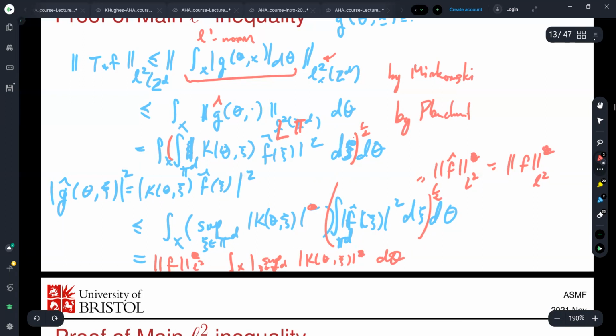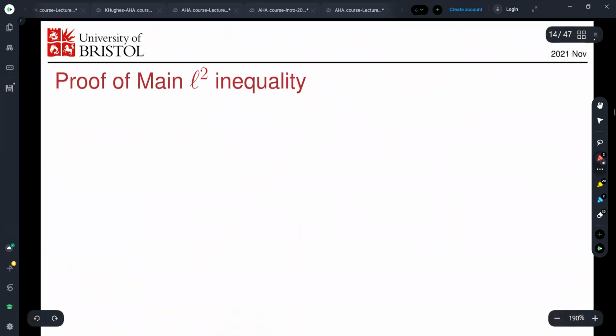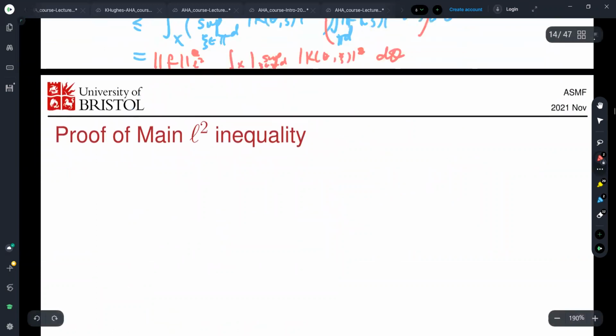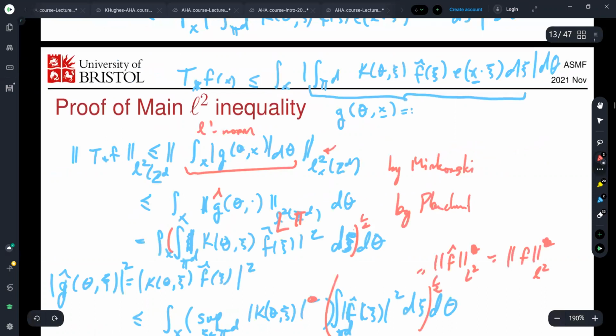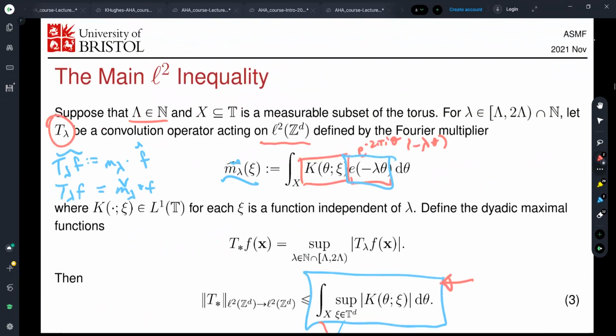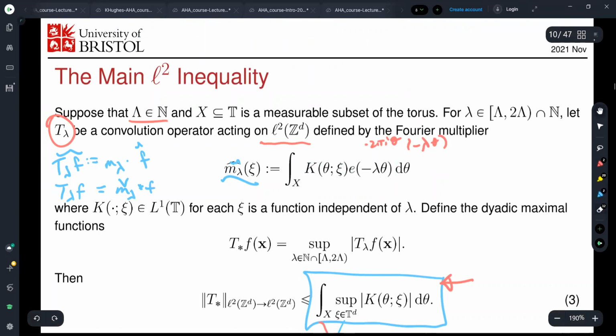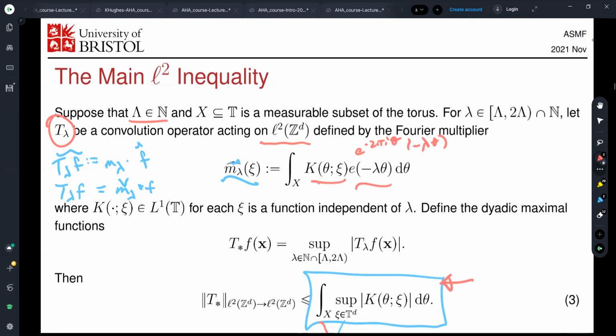Okay, and that's how you prove it. That's the corrected way. I suppose I could have made that clearer there. But in any case, that is the main inequality, which I'll just bring up to remind you. I have this sort of multiplier, which is defined for the moment in a seemingly overly wrought way as some function times this modulating factor. And then I say you can bound the L2 norm of the dyadic Maxwell function by taking the supremum over the worst of these C that arise. And that's how we're going to get rid of this modulating factor that comes into the definition of our multiplier.